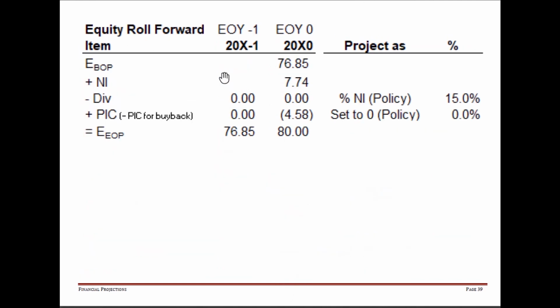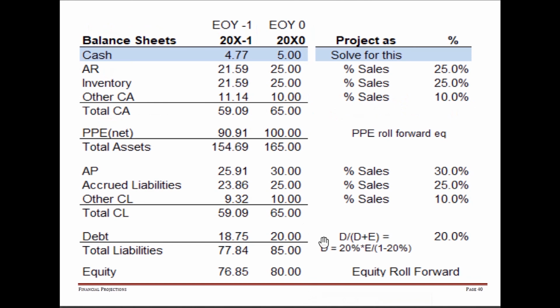And the last thing we would do would be to do our equity roll forward equation. Now we would know this from the balance sheet. We'd know this from the prior balance sheet. We'd know the net income from projecting our income statement. And the board would say something like no dividends, and we would solve for the capital raise. Okay, so one way or another, the last two things that you're going to do are going to be the equity roll forward equation and the balance sheet.